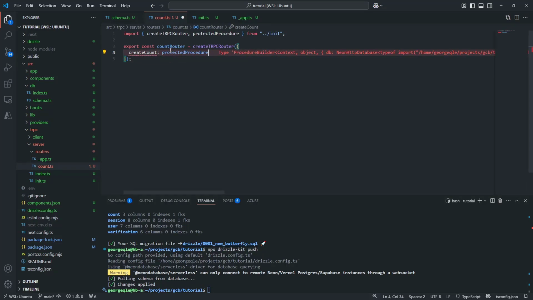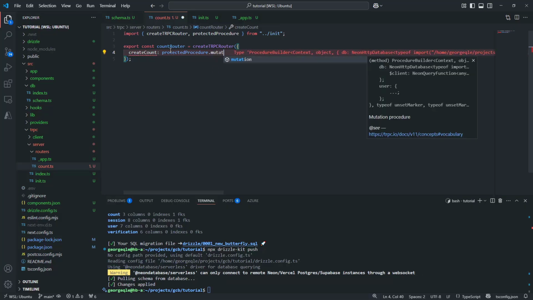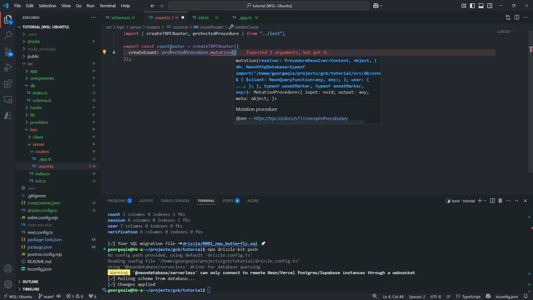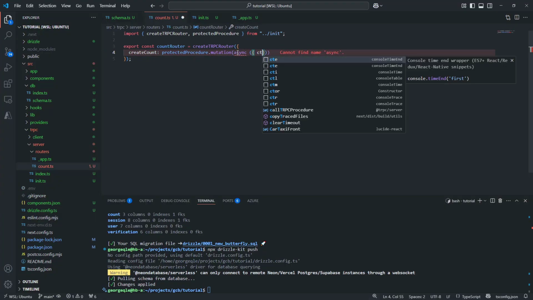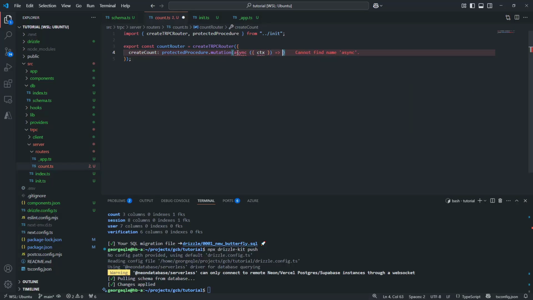In this case, since we're making a modification to the database by adding a new entry to a table, this will be a mutation. In our mutation here, we're going to provide an asynchronous function, which has one parameter, our context.